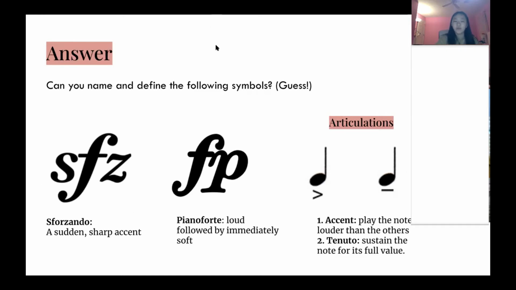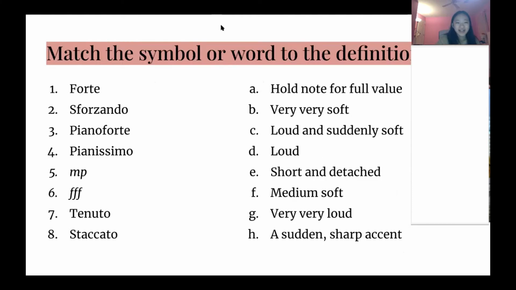Good. Hope you remember them because we're going to quiz you right now. We're going to match the symbol or the word to the definition. This is literally how the exact test will look. They're just going to give you a list and then letters, and you have to write the letter next to the number it is. So we have 8 questions and 4 students. So we're going to go 2 by 2. I'm going to call on you, so don't call out the answer. So we're going to do 1 and 2.